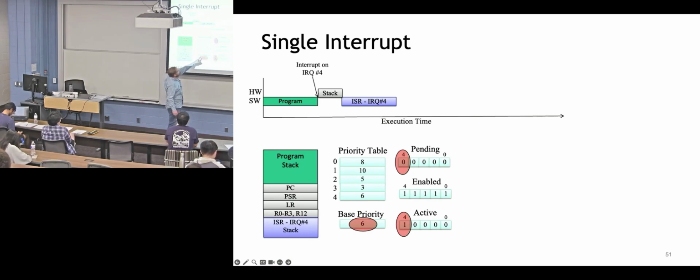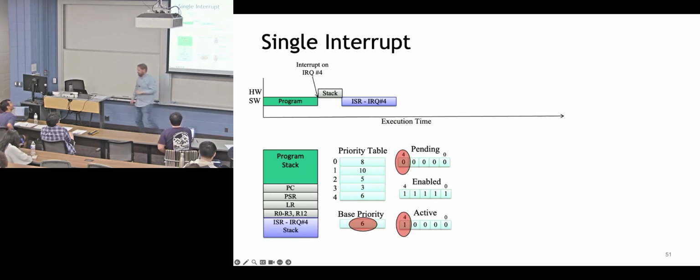Your pending has changed from 0, and now you're active, right? But the action of going into active has deasserted pending. And we've changed our base priority to 6, matching this interrupt, which means, because our preemption priority said you can't have anything less important interrupting me, how do you keep track of that? Well, you have a register here that says, here's your base priority. I can set that right here. So you can manually set it, or it's getting updated on the fly.